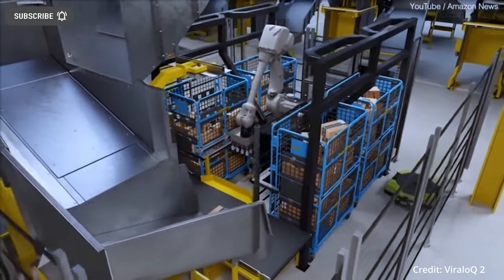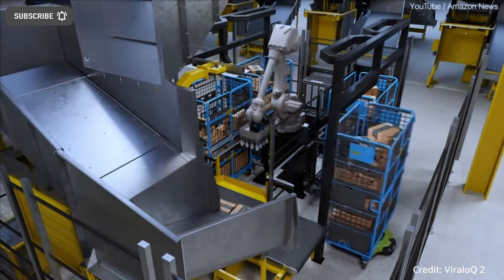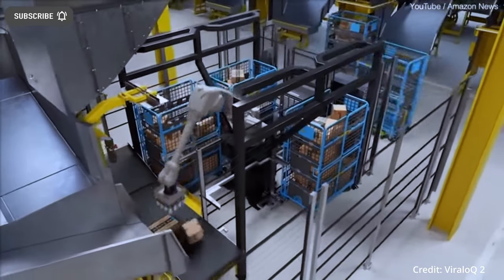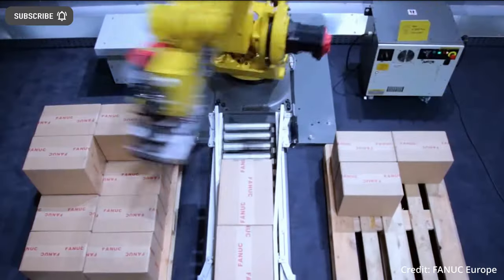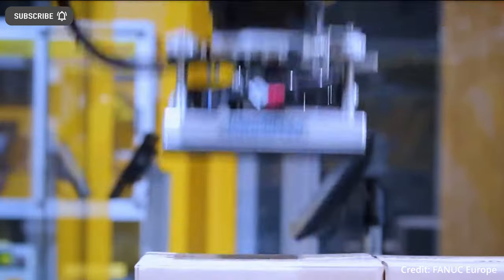With Amazon's emphasis in robotics and automation, they realized there was an opportunity to go deeper into research and development in order to help the individual handling of products. There are millions of items in all shapes and sizes available on Amazon warehouse shelves, and they saw the possibility of inventing new technologies that could assist in handling them at scale.